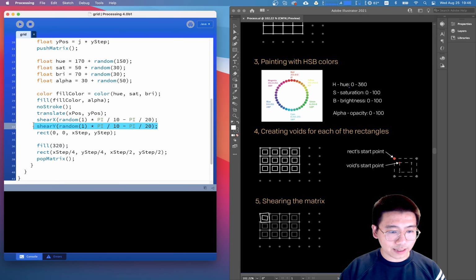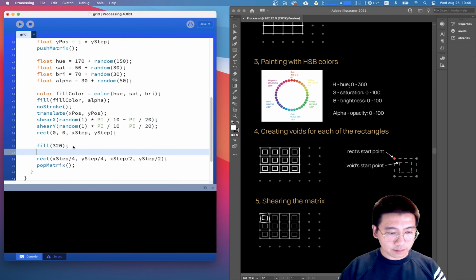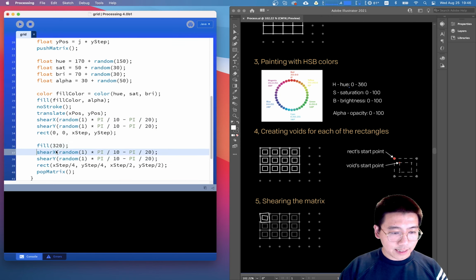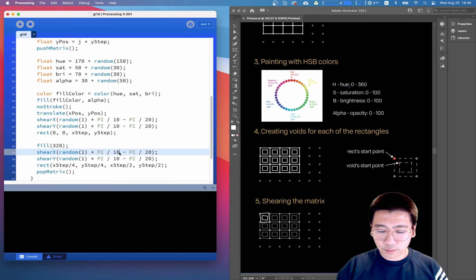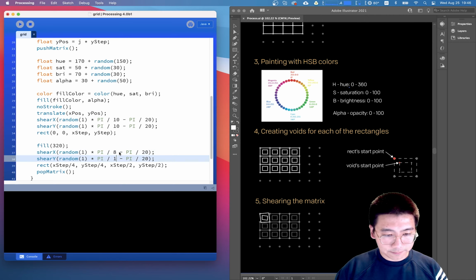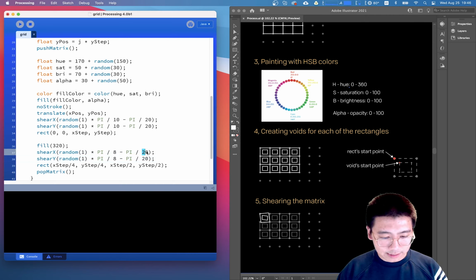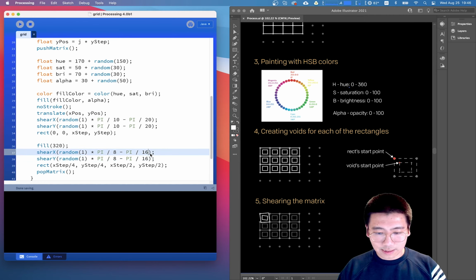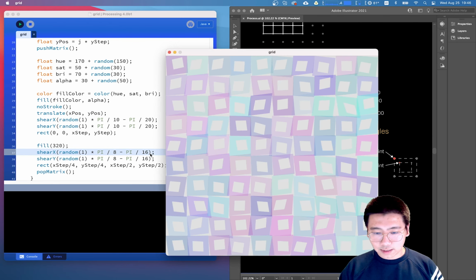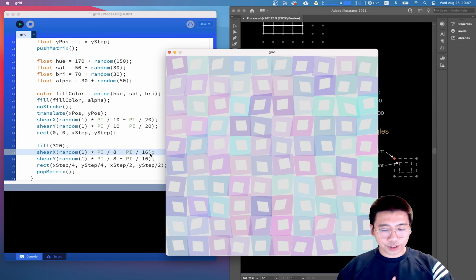So we can copy these two lines of code, paste them here, and maybe we can change this value a little bit, make it look pretty different. We can say pi divided by 8, and here could be the 16, sorry. I can change this and run the code. Yeah, this is pretty much close to what we want. But you can see the angle is still too acute. We can also add some fillet at each corner.